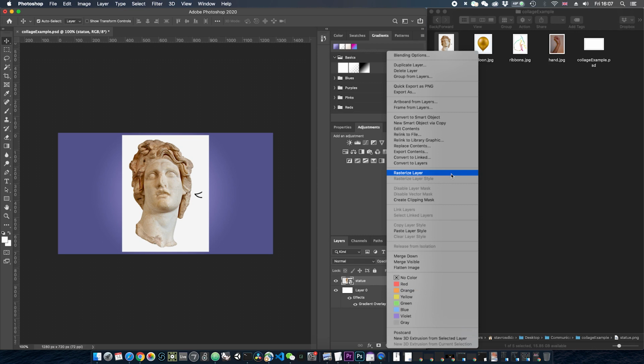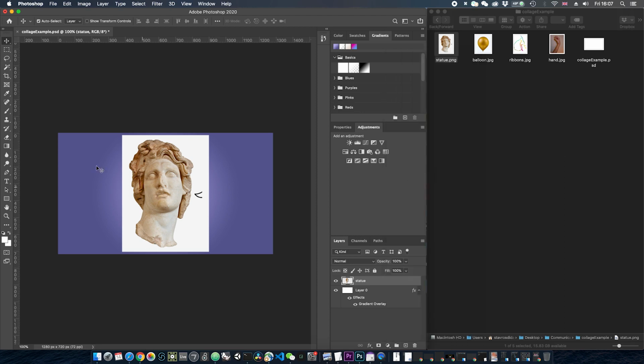And this is important because when we import the image in the fashion that I did earlier, the image was imported as a smart object, a specific function of Photoshop, where in order to edit this smart object, that object has to be rasterized first. So it corresponds to pixels.